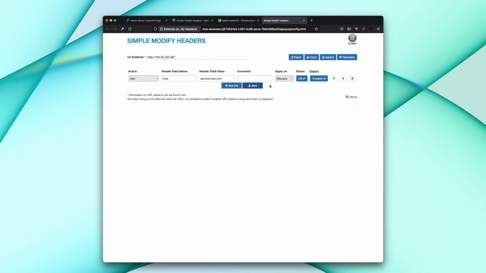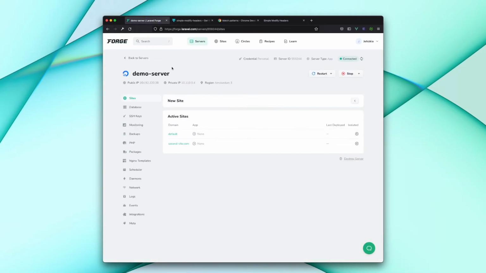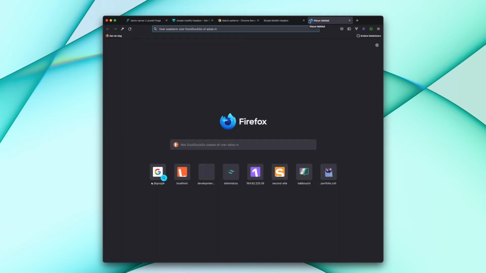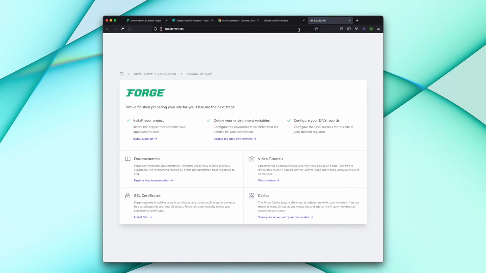Let's save it, and don't forget to start the extension or else it won't work. Now you can enter the IP address of your server, and it will automatically go to secondsite.com.